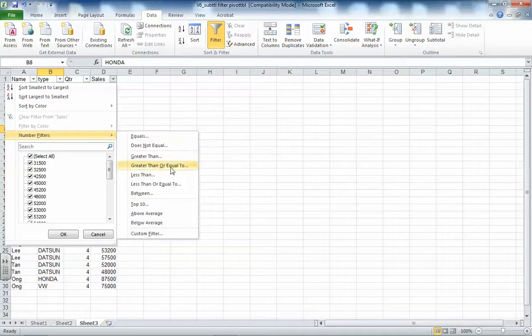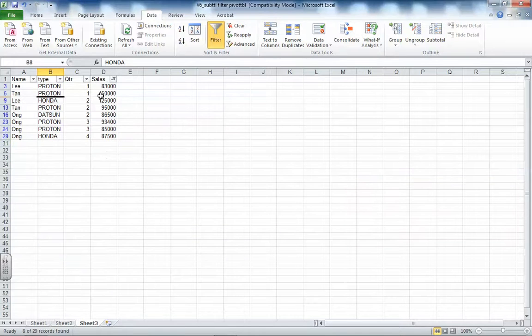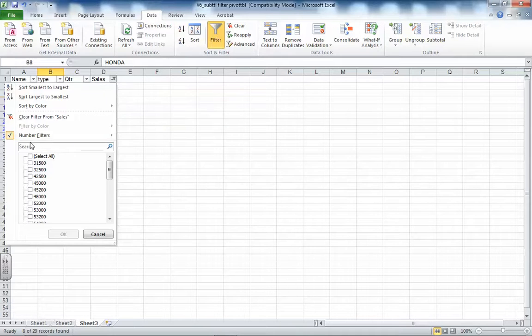Greater than or equal to. I put 80,000 here. When I click OK, only data which is 80,000 or more will show. Okay, now these are filtering for text and for number. I click back and select all again.